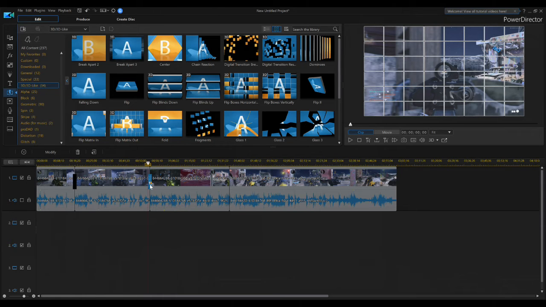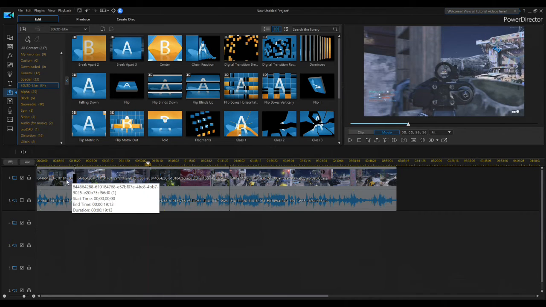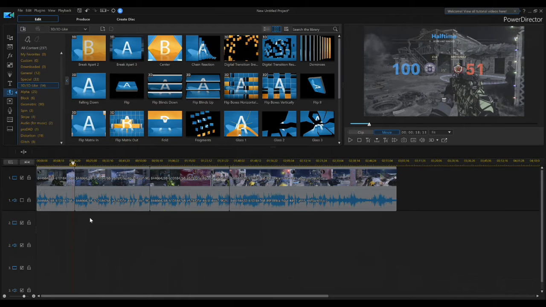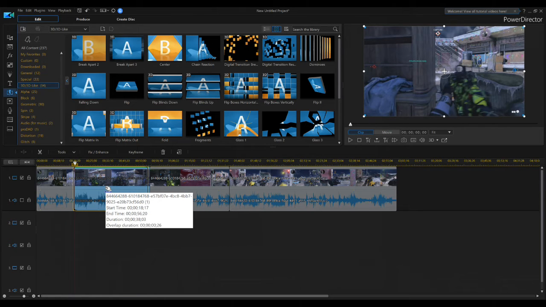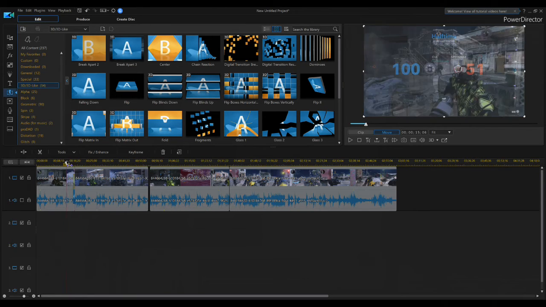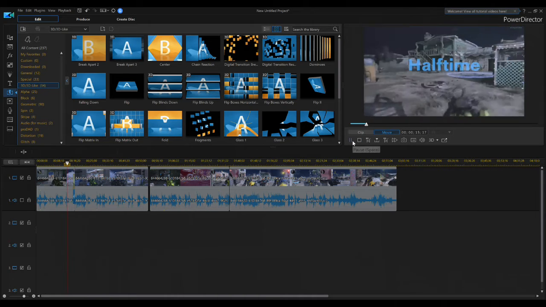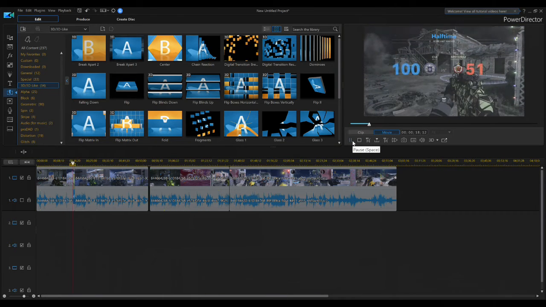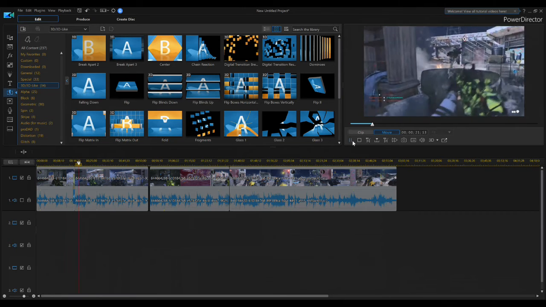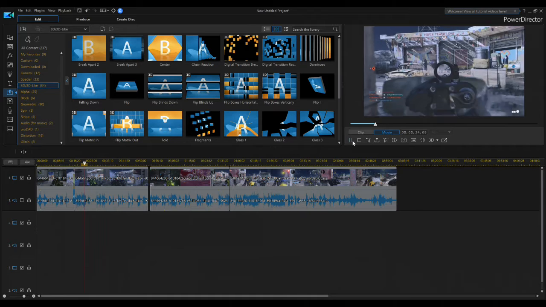Now, maybe you don't want a transition, so I'll click on that. Maybe you just want them to crossfade. You can move one clip slightly over the other, and this menu will pop up. You can override, insert, and move all clips. You really don't want to do that for a crossfade. You want to hit crossfade, and what you'll get is this effect. So it just merges more seamlessly one over another.